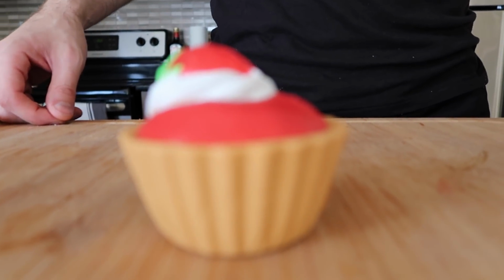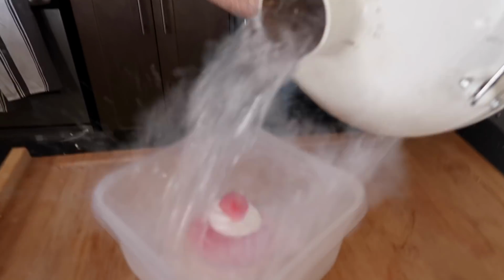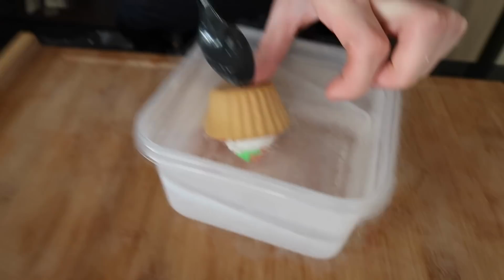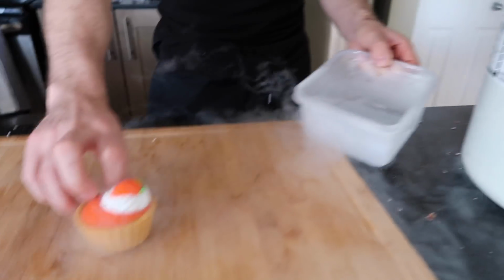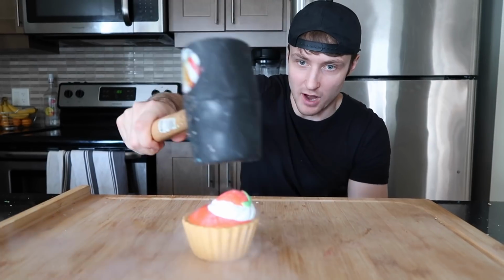Okay. Unbreakable cupcake. Power of a little bit of liquid nitrogen, aka North Pole juice. We're gonna break this. Oh my God. You hear that? I hate that sound. Don't do this at home. Oh, that's so hard. 3, 2, 1.